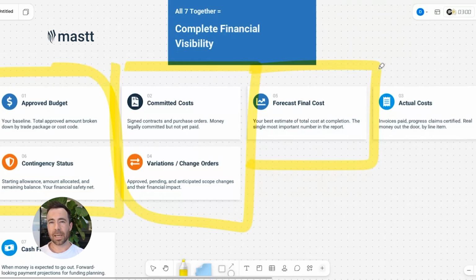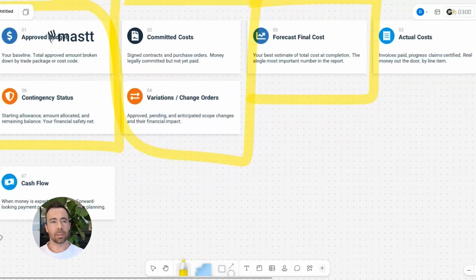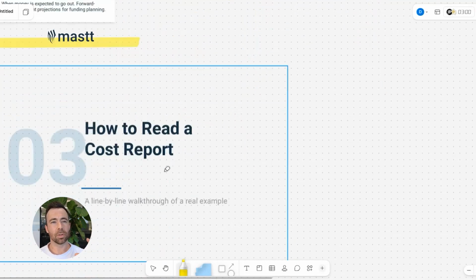Finally, you need the actual costs. That gives us progress on site, what's been paid, what's about to be paid. That's showing us the real value being delivered and how far the project has progressed. All of that will merge into a cash flow that takes all of that information and stages it out over months and years, so you get that nice cash flow S-curve that we see on a construction project. So you need all 7 of those.